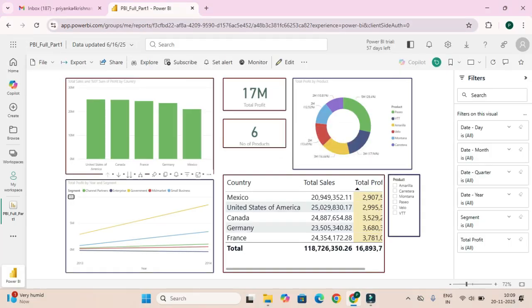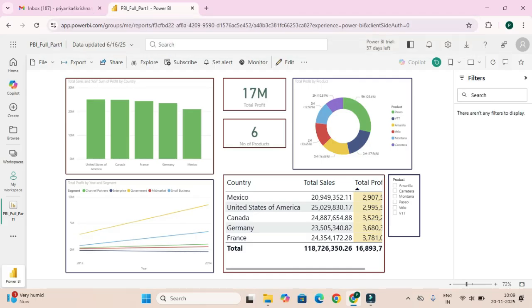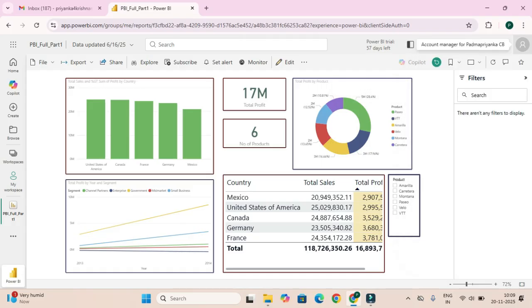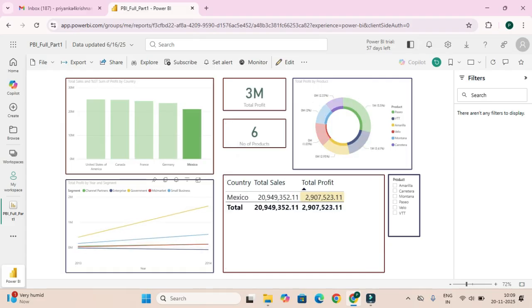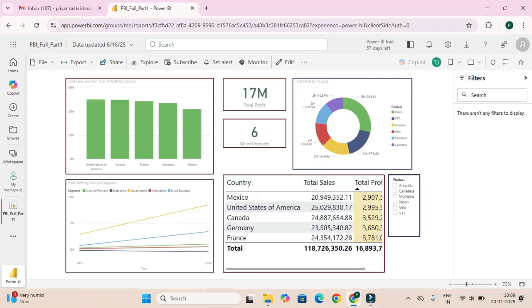There it is. That's our Power BI service, app.powerbi.com. Once you log in, on the right hand side, you'll be able to see the email ID that you have used. You can also see your license type and what your tenant is. More on those details to follow in the next coming videos. There we are. All your data in the form of a report is now available on Power BI service, from where you're able to share it with others within your group, within your teams, and outside of your groups as well, provided they have access to your workspace.